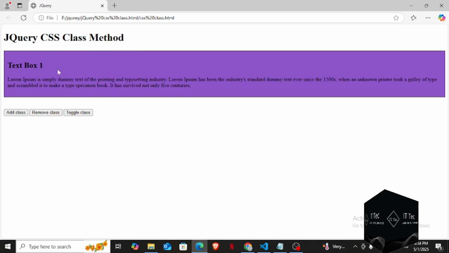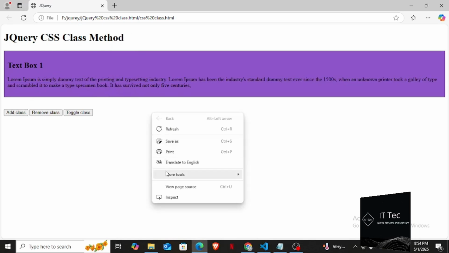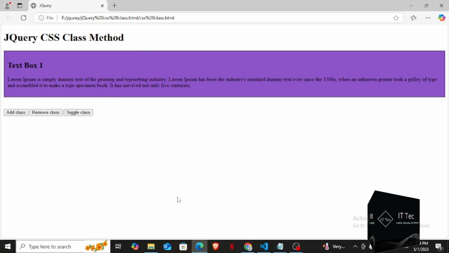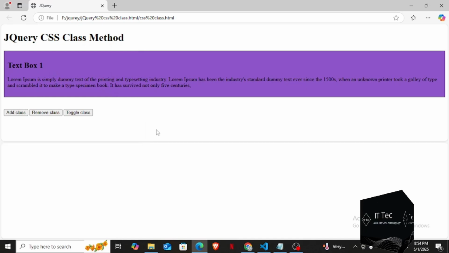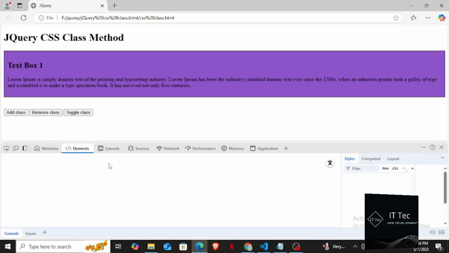I can add a single class, and I can also add multiple classes. So see, first of all, I am adding a single class whose name is first.